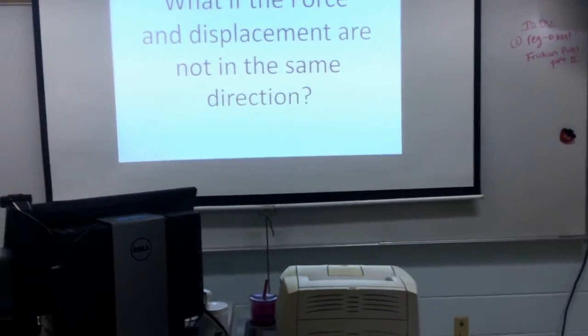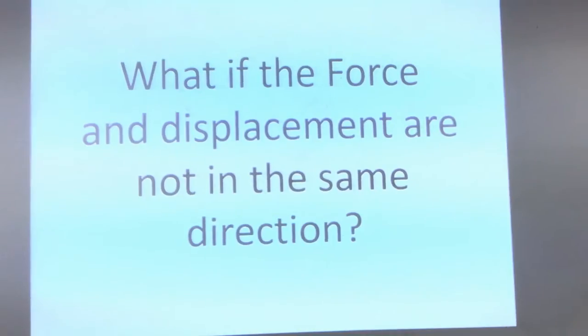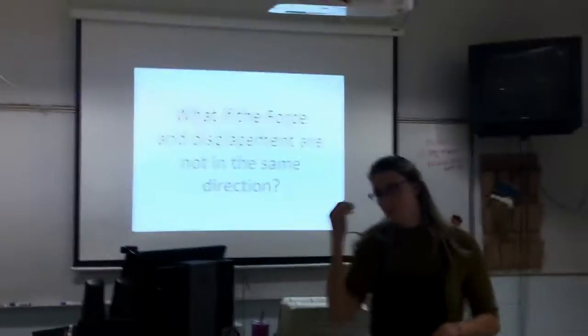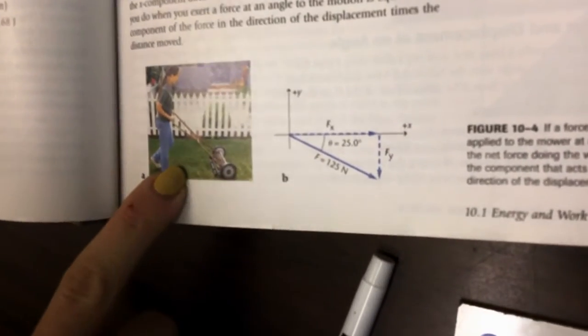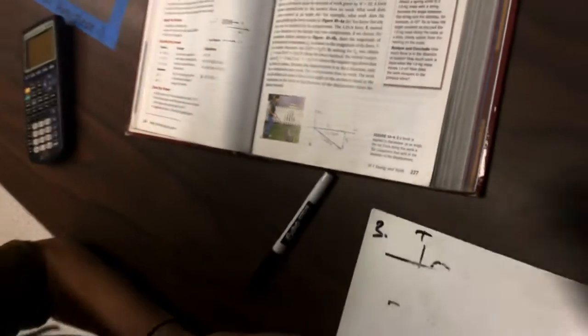Okay. What if the force and displacement are not in the same direction? We've got this lawnmower over here. Let's take a look at the lawnmower. So we've got this lawnmower, and when you push the lawnmower, actually, let me draw a picture for you guys. There's a picture in there, but let's draw it, okay?